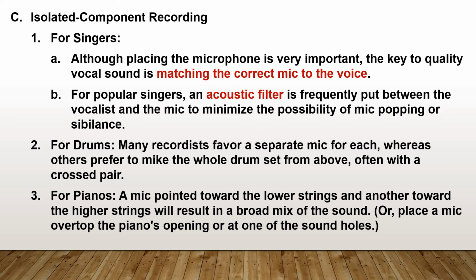Now, some isolated component recording, where you're trying to pick up just one element on each track. Some of the things to keep in mind here, we'll go from instrument to instrument. We'll start with vocals. For singers, although placing the microphone is very important, the key to quality vocal sound is matching the correct microphone to the voice.